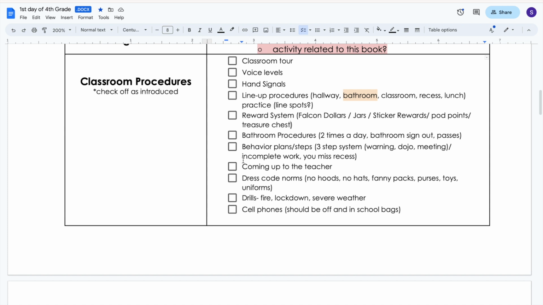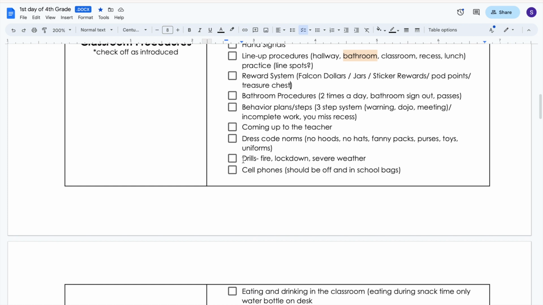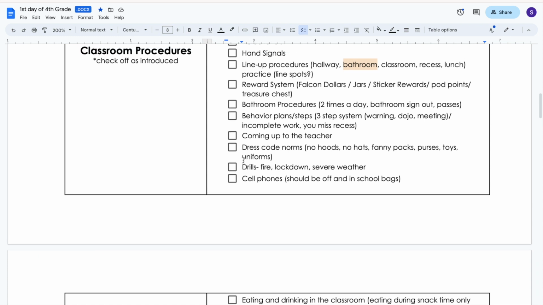This is really important because usually on the first week of school, at least in my school, we do have a fire drill or a lockdown. So it's important that I set up my students for success when that does happen, because it is going to happen, and it happens every month or so. And then I'm going to talk quickly about cell phones, which really hasn't been a problem for me, but it's important to, like I said, set the tone.